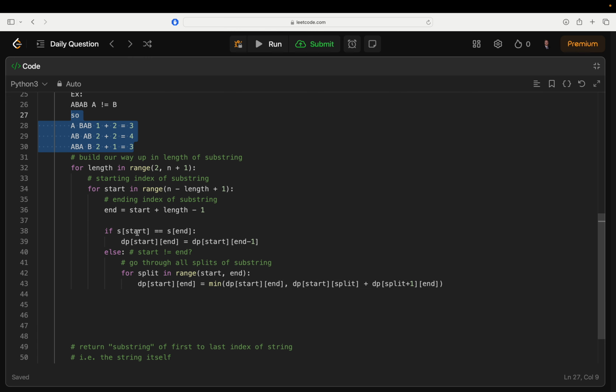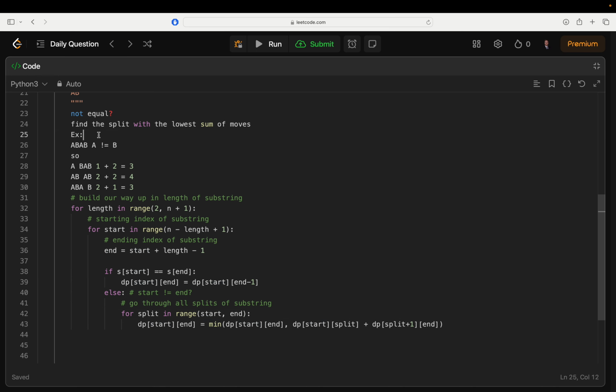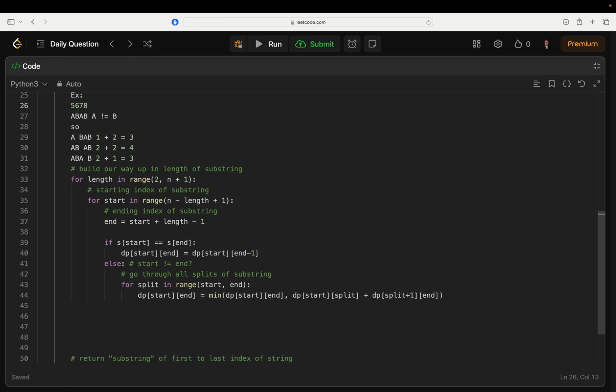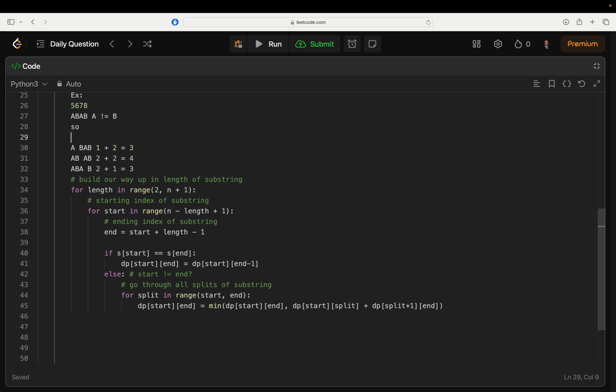For example, if we have start to end, let's say ABAB is 5, 6, 7, 8. So the start is 5 and the end is 8. So that means we have 5 to 5 plus split, because split starts at start.